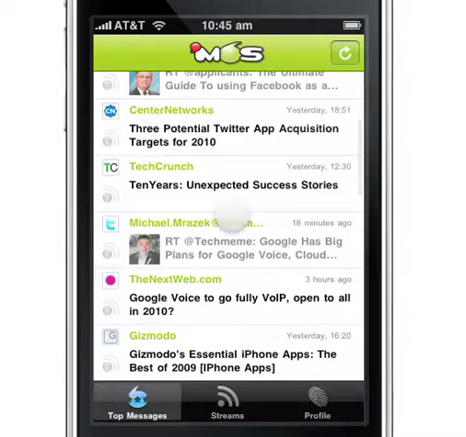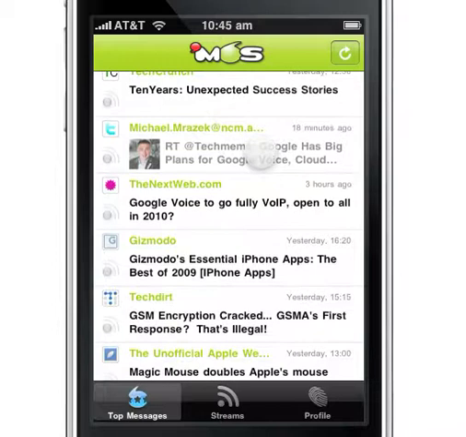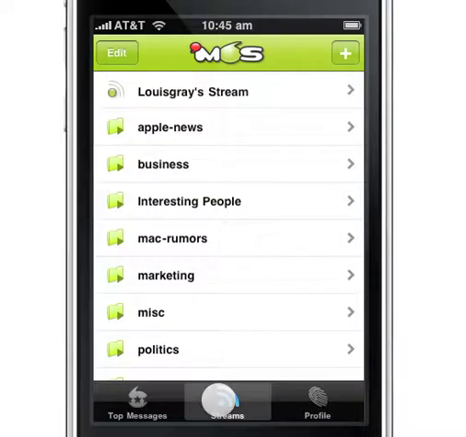So you might say, well, wait a minute. I don't want to take my RSS and scramble it with my tweets. What if I could only look at just my Twitter? Because I've got thousands of people I follow and I only want to see the best data. Well, mytweetsense has that covered.